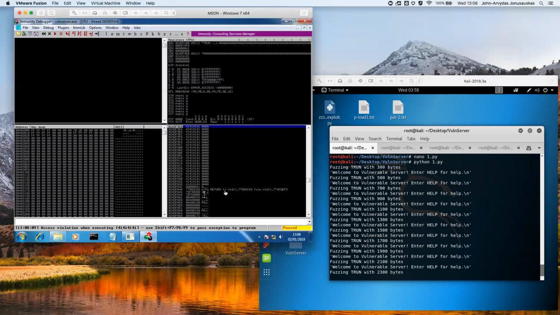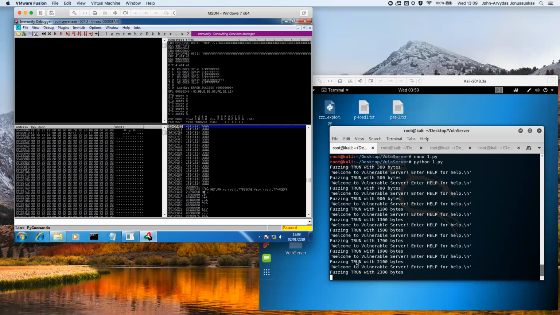As you can see, our Immunity Debugger has stopped. We have filled the variables, and there it is, the EIP register, which we will cover next, the instruction pointer, is filled with 41 41 41 41, which means the ASCII character A. So we have overfilled and got control of the EIP register. Our step one is achieved. We sent many A characters. To be precise, we sent between 2100 and 2300 characters to trigger that buffer overflow.